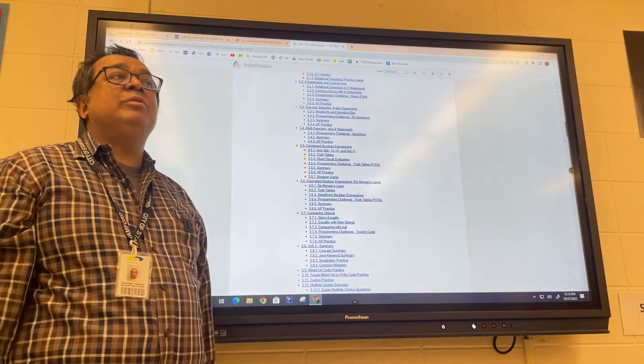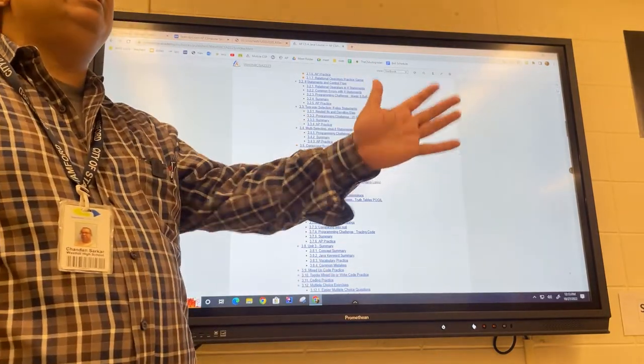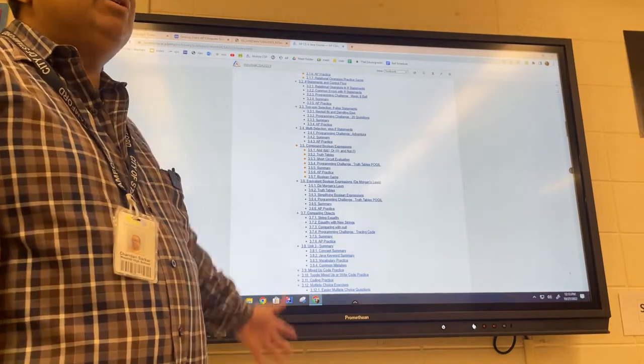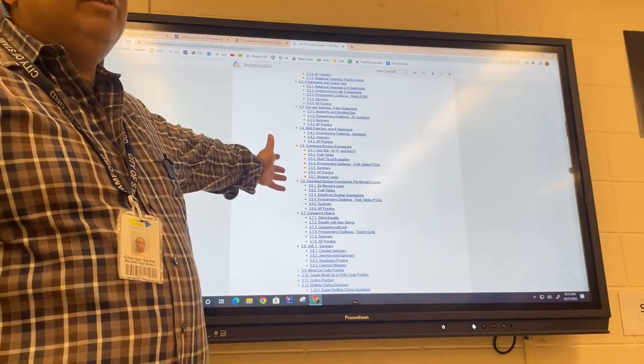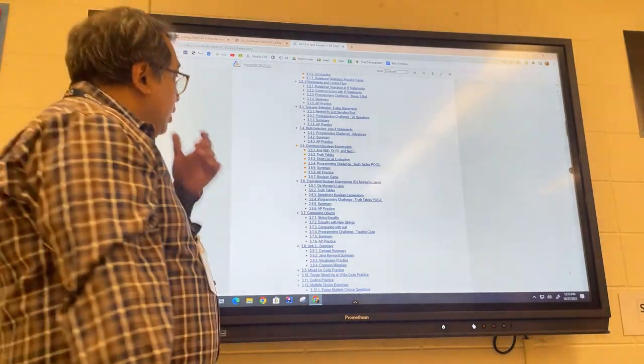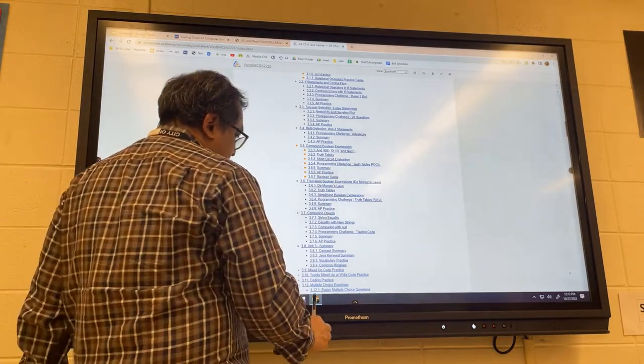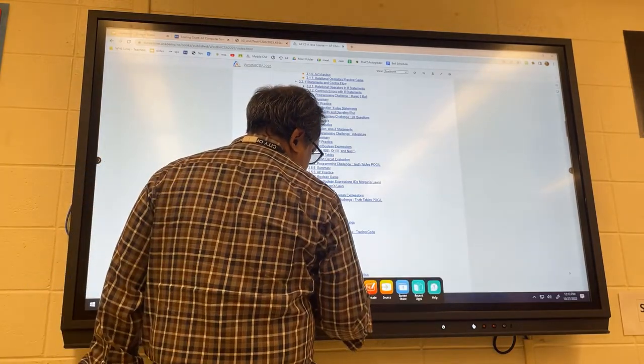The next class you have with me, there will not be a quiz because you just had a test, but then after that there'll be the next set of quizzes starting on Unit 3. Unit 3 is very short so there will only be a couple of quizzes before the test. So we want to talk today a little bit about truth tables. And to see what that means, let's just start one-on-one.